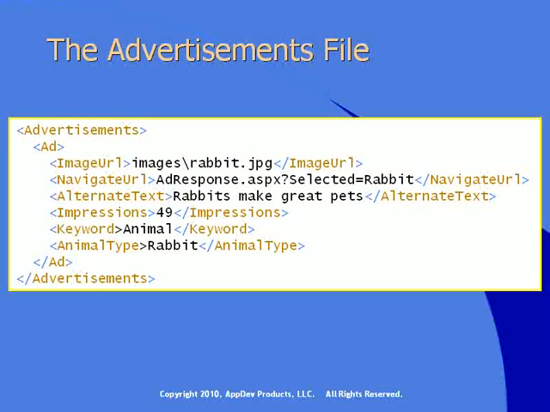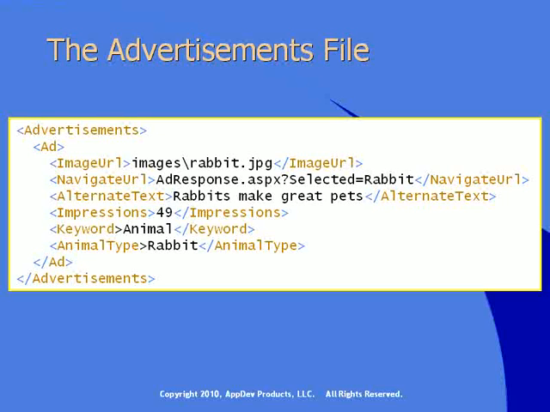Note that the navigate URL doesn't have to include a parameter. On the other hand, if you don't, it's difficult for the page you go to know what you selected. In this case, there will be code on the page we go to that gets the query string property of the request parameter of the page, and we check the selected property and display the right-hand side of that equal sign on the page itself.